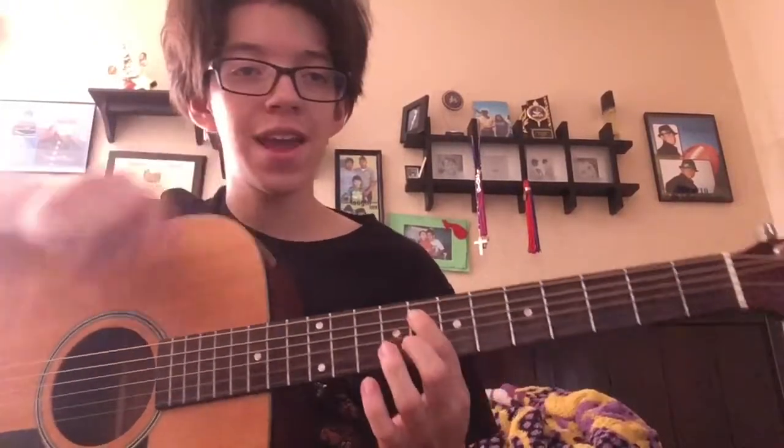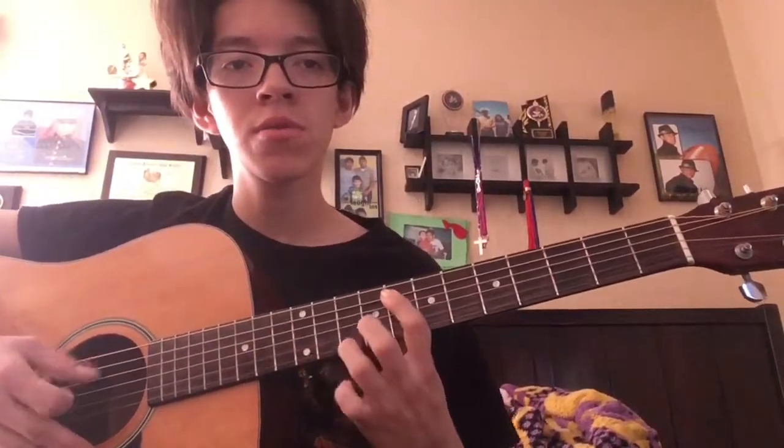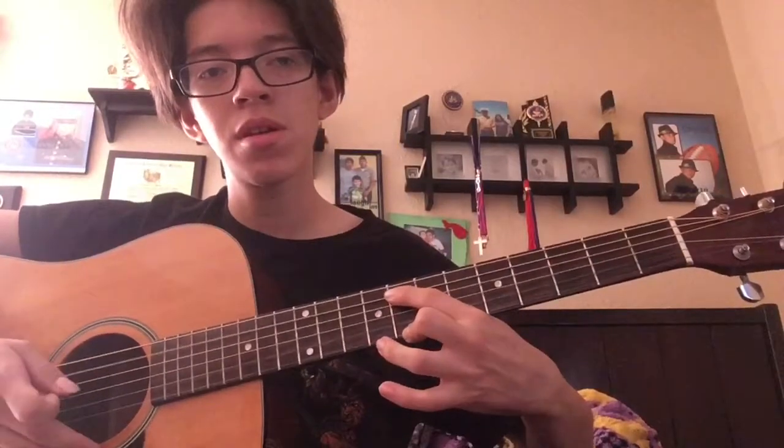And then 1-2-3-1-2-1. And then A string, 10th fret. 1-2-3-1-2. So, A fret of the A string, and the 12th fret of the high E string. 1-2-3-1-2, and then play this once. Play both notes once.